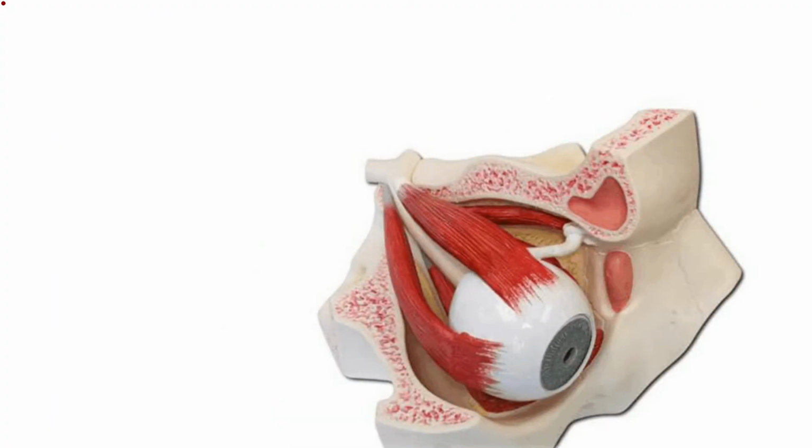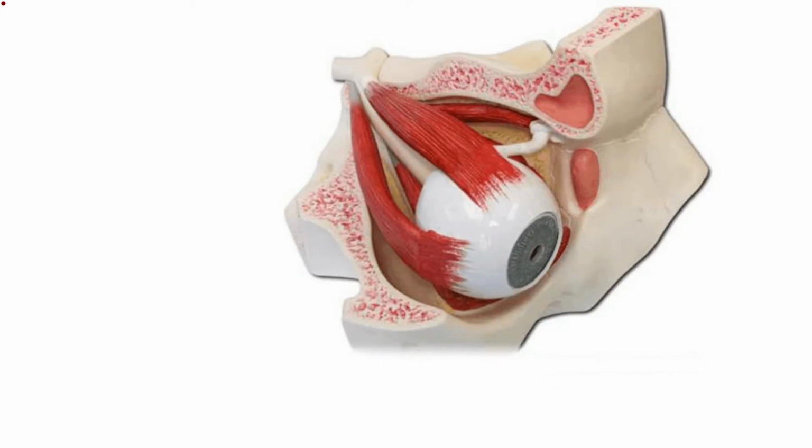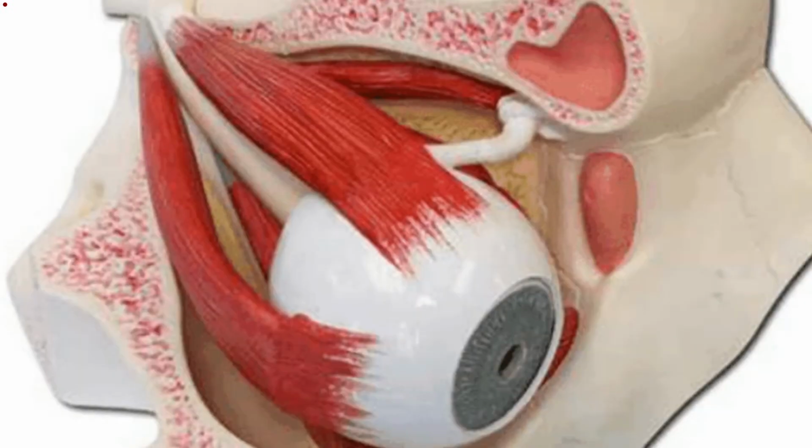Yes, okay. So let's move this one up. Zoom in. Okay. So we can see the lateral rectus muscle here, superior rectus muscle here, optic nerve here. So we already named those. So let's name the ones we did not name. So we couldn't see this inferior rectus and we couldn't see this superior oblique muscle last time.